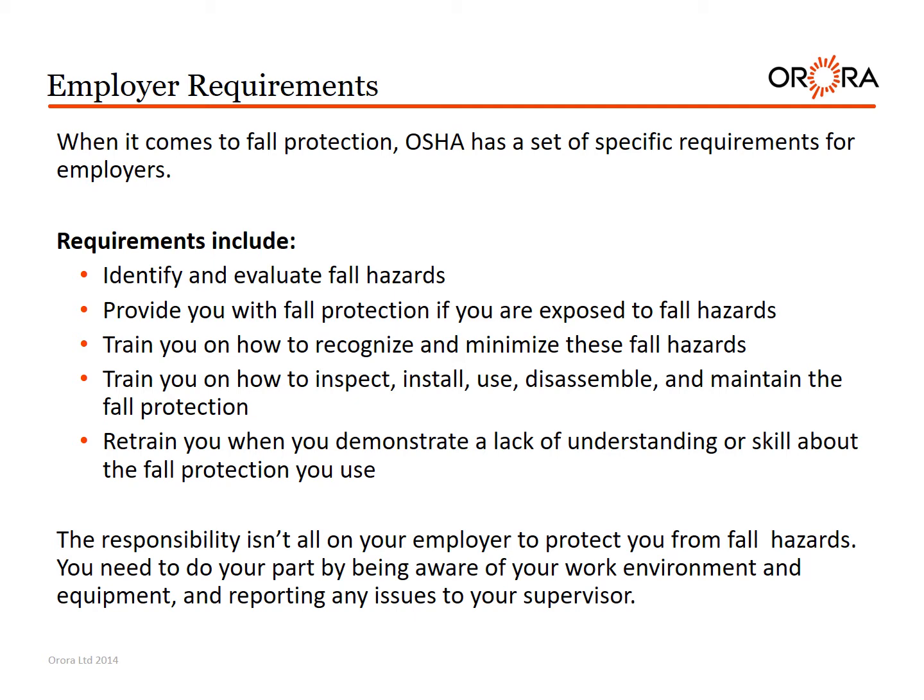Employer requirements. When it comes to fall protection, OSHA has a set of specific requirements for employers. Requirements include: identify and evaluate fall hazards, provide you with fall protection if you are exposed to fall hazards, train you on how to recognize and minimize these fall hazards, train you on how to inspect, install, use, disassemble, and maintain the fall protection, and retrain you when you demonstrate a lack of understanding or skill about fall protection you use.